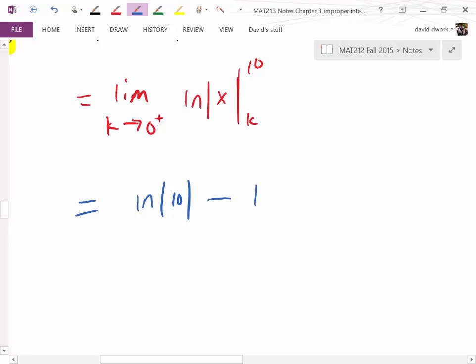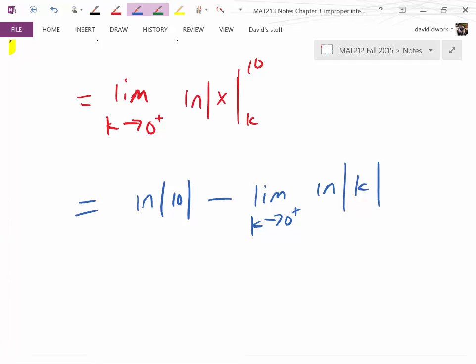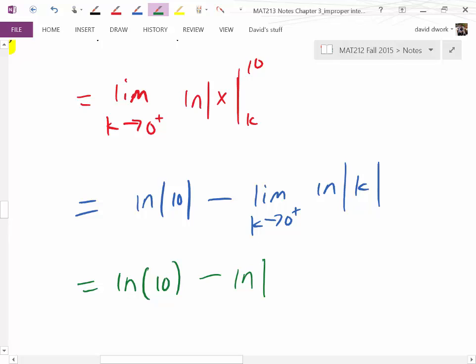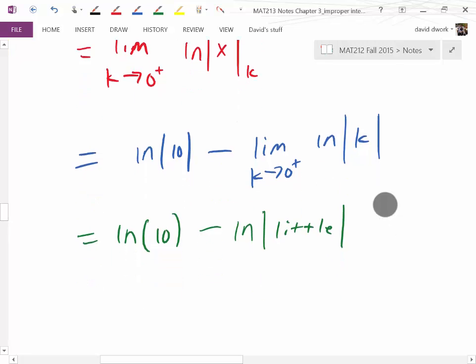So minus, now over here I'm going to need it though, because when I write the limit of my natural log approaching k, now here's the key, I have a k, so I need that. So now for the next step, the natural log of 10, I don't even need absolute values anymore because 10 is a positive number, minus the natural log of, and when I go ahead and evaluate here, we're approaching 0 from the right hand side. What we're really saying is it is a positive little number.